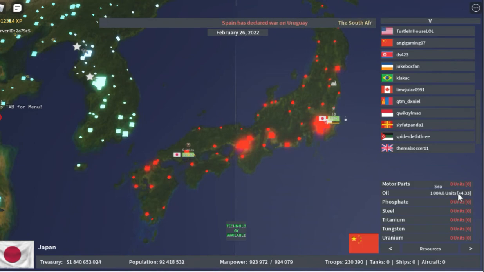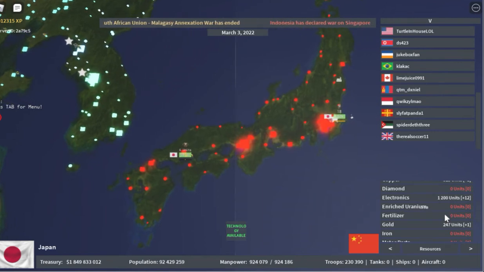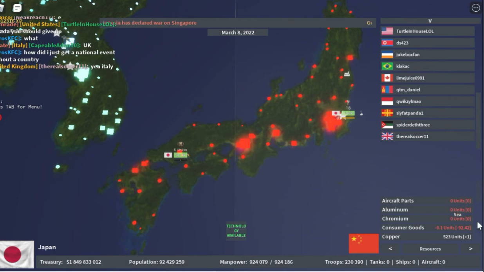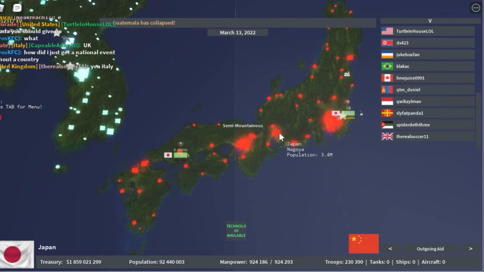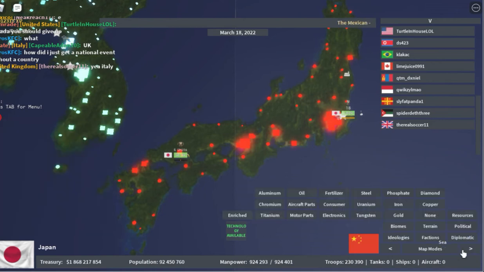And if you go to resources, it shows you the resources you're making. Oil is probably one of the most important resources. You could buy titanium and stuff to build more factories. I already explained that. And factories allow you to make more military stuff, and if you sell electronics or civilian parts or whatever they're called, then you could get a ton of money.